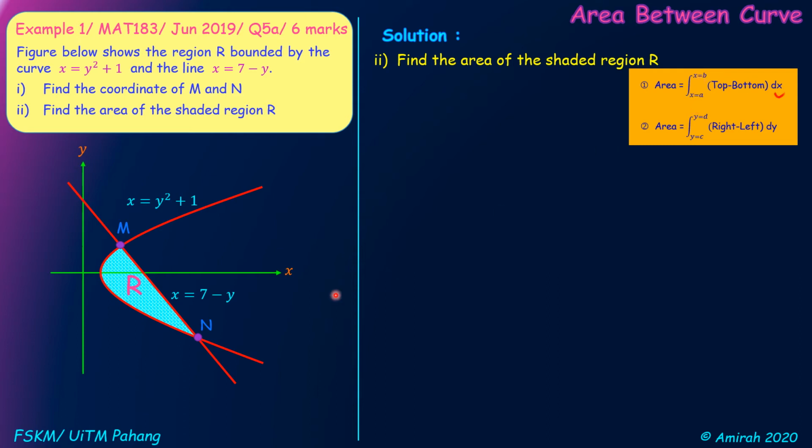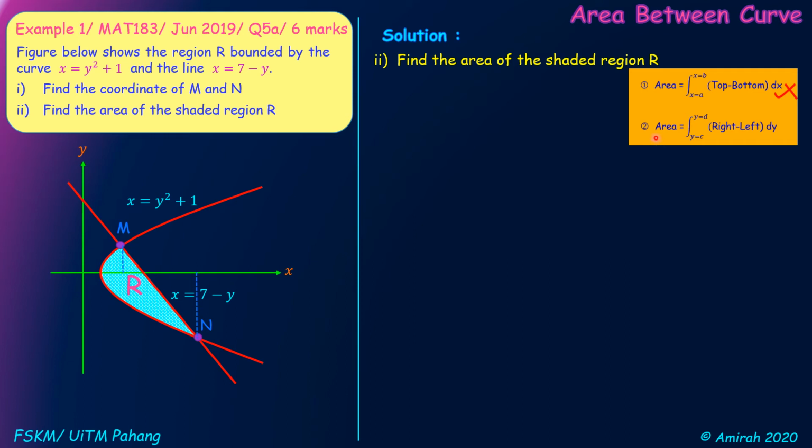Now let's say we try with formula number 1. From the coordinate of the intersection point here, we draw to the x-axis, but the line crosses the shaded region. So the first formula is not suitable because the coordinate of the intersection point, the end point here, crosses the shaded region.